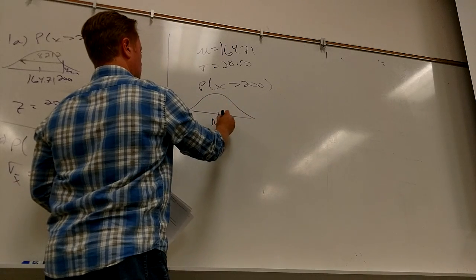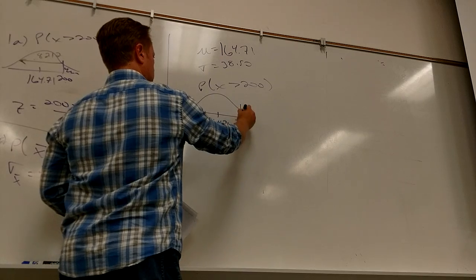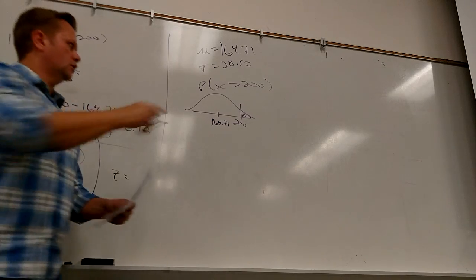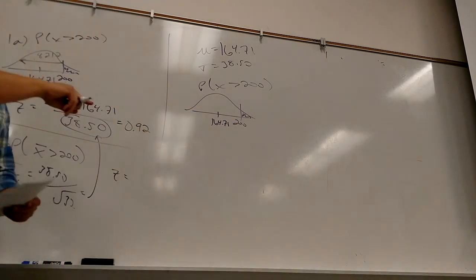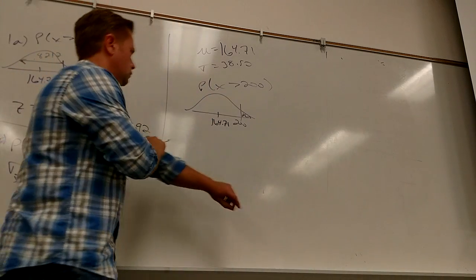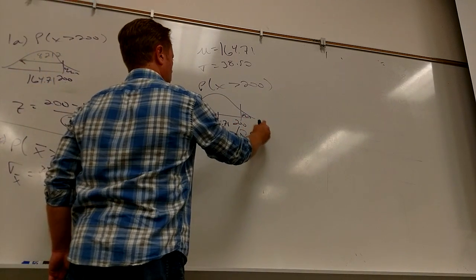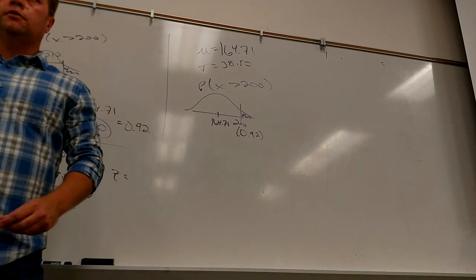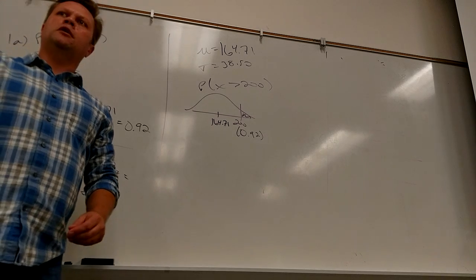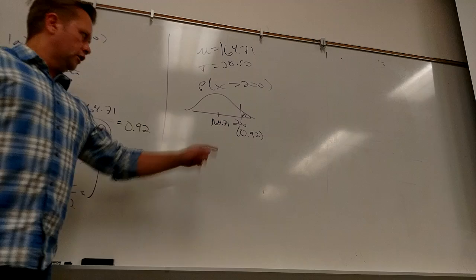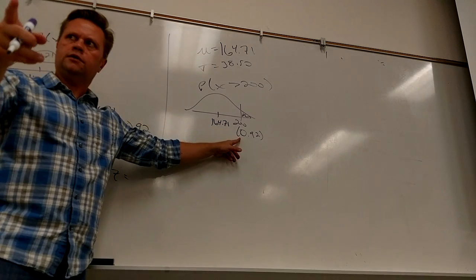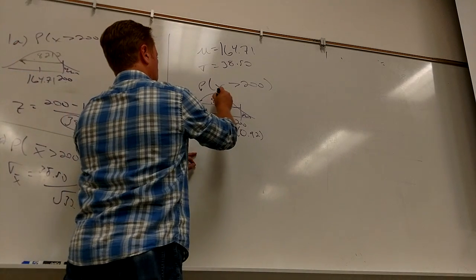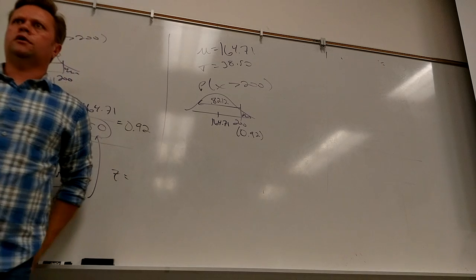Are you hung up on somebody telling me the wrong z-score? Let go of that. So if I calculate the z-score, I get 0.92. That's the z-score for it. I can get the area below that z-score, but the problem wants the area above. So if I look up 0.92, what area do you get? 0.8212. Okay. Now, is everybody with me so far?